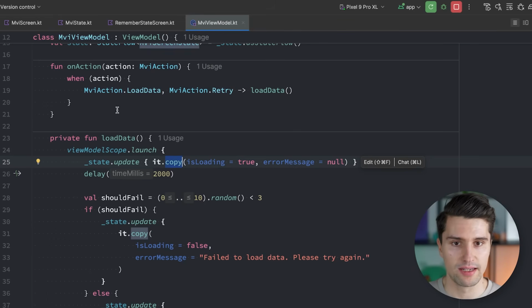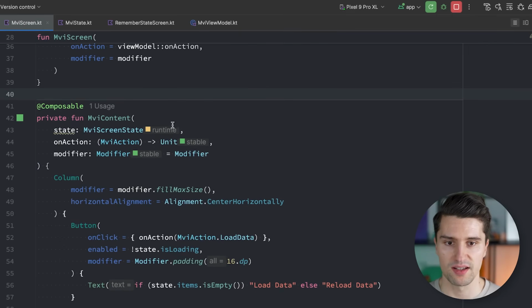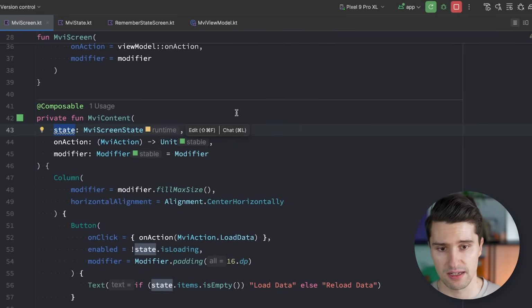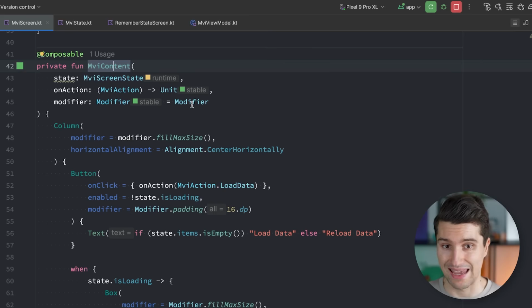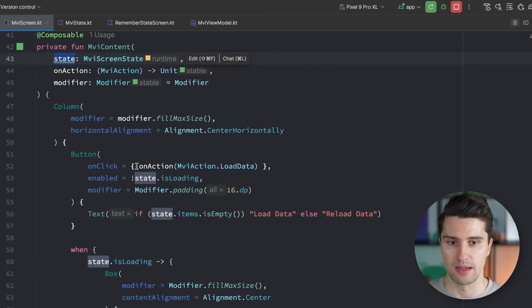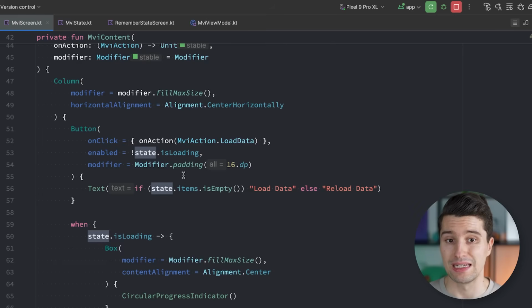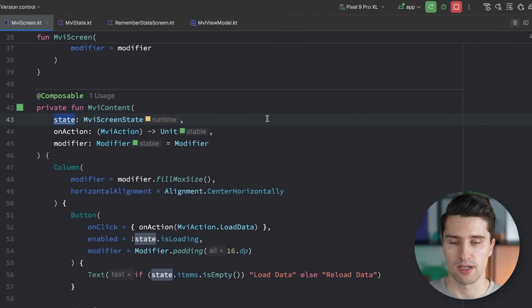Also, something you have to be really careful with is that you don't pass down the entire state instance to child composables. The screen, the absolute root composable, can receive that, but don't pass it to a child composable that maybe only needs some parts of that state, because otherwise, every single time anything of that state changes, that child composable will recompose, even though it may not have to. But if you stick to that, solid S tier.